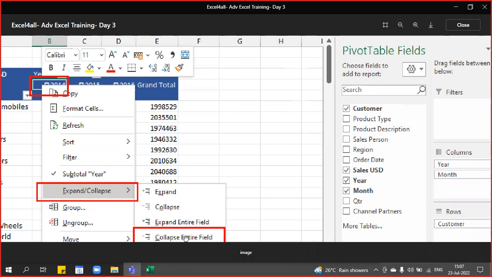Yes. In that, collapse entire field. So you'll be getting the plus kind of symbols in the year cells. Yeah, got it. So whichever year you want to showcase the result for, for the entire 12 months, click on that plus symbol. It will be expanded only with regard to that year. And again, when you want to bring it back after the presentation, you restore it by clicking that radio button again, and it will restore your data.